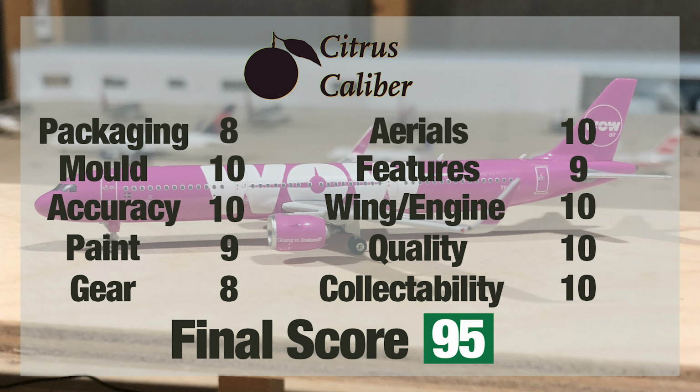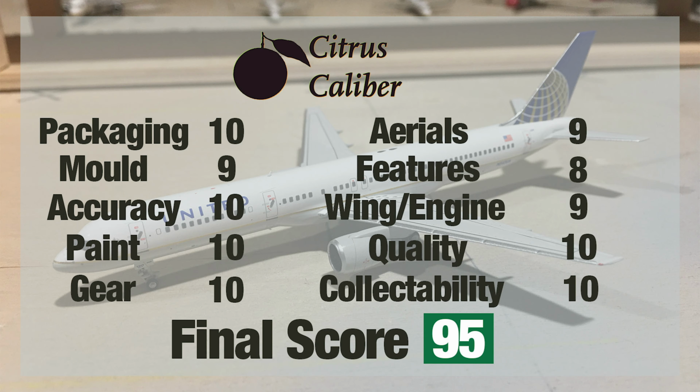Anything from 95 or higher is a highly recommended model, something I would recommend anyone pick up if they're looking for that model. And then also getting a 95 is the NGMOS United 757-200. This model is number 4 on the chart. This model is also very, very nice. It does have a couple of little issues, mostly with the engine size. It doesn't have a lot of features, and its stand hole is kind of weirdly shaped with the NG757, so that's why I had to put the features down to 9. But overall, it's a very good model.